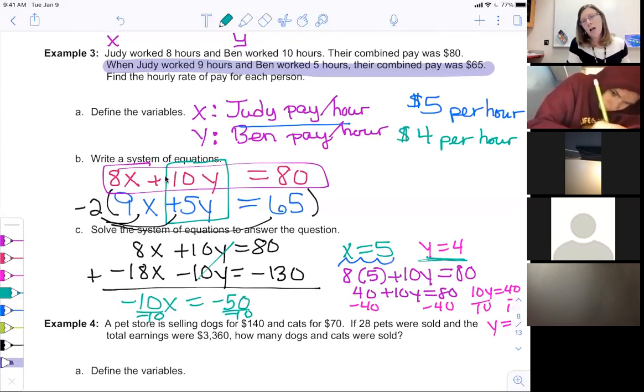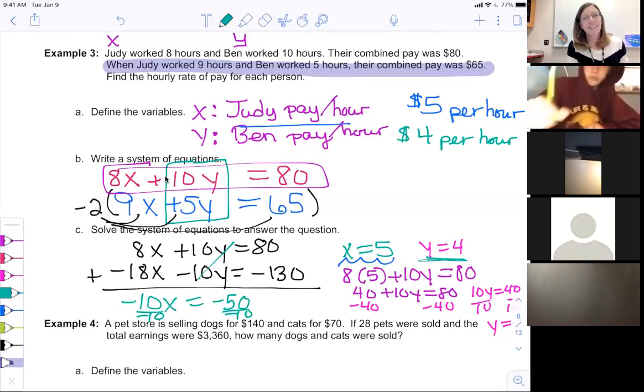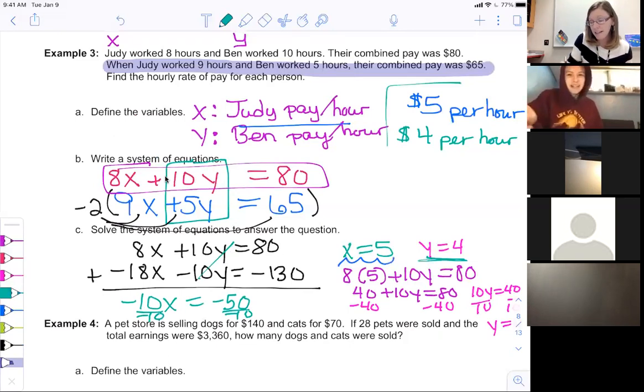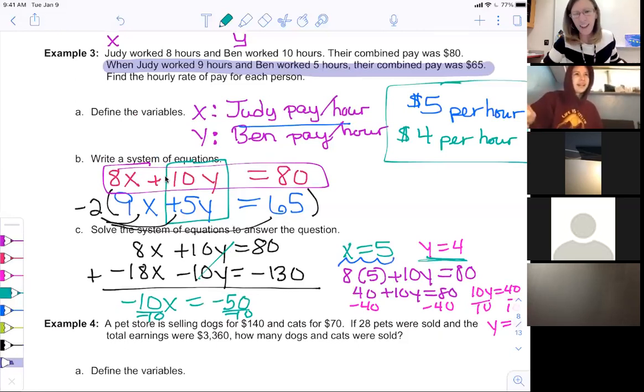Do you think you would have this job if you only made $5 or $4 an hour? Bill, would you take a job for only making $5 an hour? No. Not unless you got tips, right? Maybe if you got tips, it wouldn't be so bad. Do you know what the minimum wage is per hour, Bill? In the country? It's averaged out to like $9, I think. Yeah, something like that. So I don't know what these kids are doing, but they're not working at the right place. So let's hope they get some kind of tips on top of this. Otherwise, I'd find a new job.